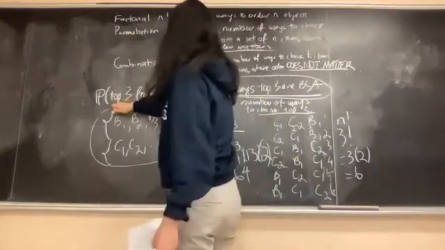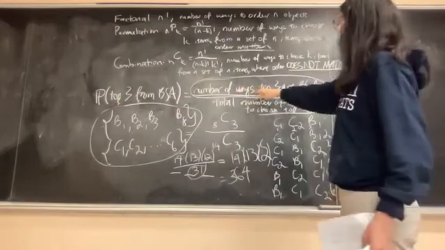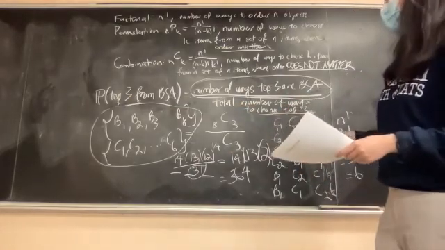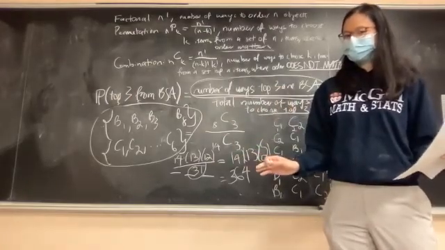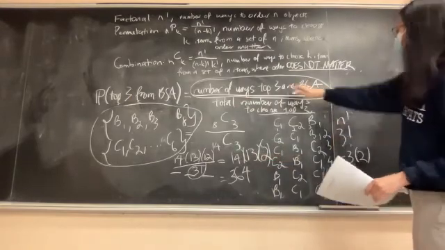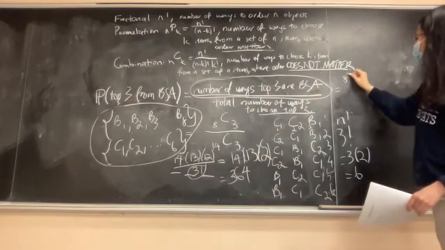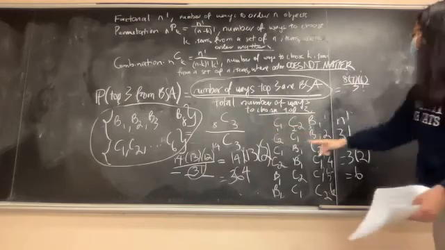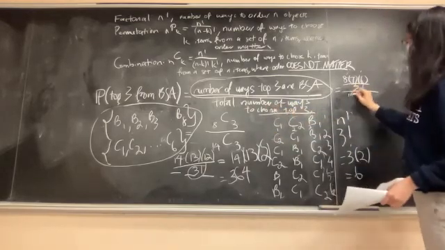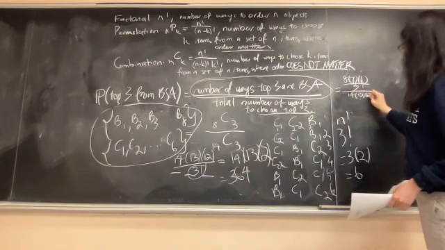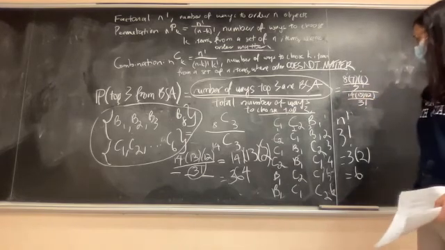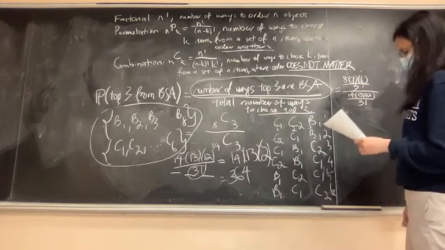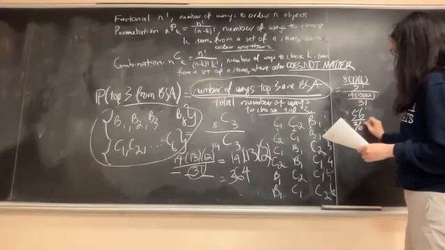So if we go back here, the probability that the top 3 are from BSA is the number of ways that the top 3 are from BSA divided by the total number of ways to choose the top 3. Because very, very importantly, we said that all of this is up to random chance. So as we have discussed before, the number of ways that the top 3 are from BSA equals 8 times 7 times 6 divided by 3 factorial. Over here, the total number of ways to choose the top 3 equals 14 times 13 times 12 divided by 3 factorial. And so if we solve this, this equals 56 over 364, as in the notes.